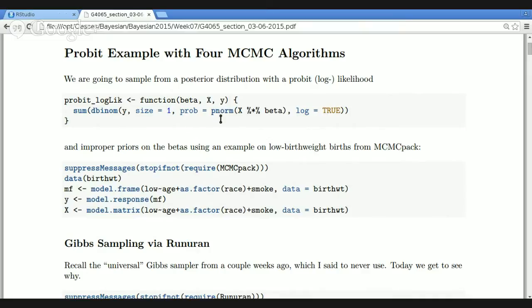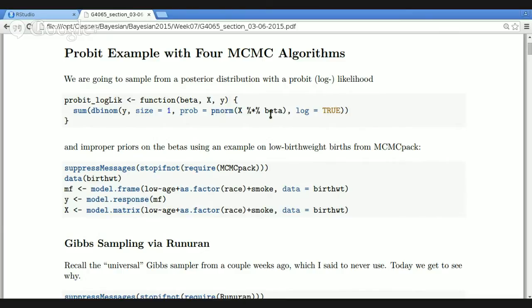But to keep things simple and to facilitate comparisons across algorithms, we're going to use the standard normal CDF and thus deem this a probit model. We take these Bernoulli probability mass functions in log form and sum them over the entire sample to get a log likelihood for a sample evaluated at some proposal for beta.